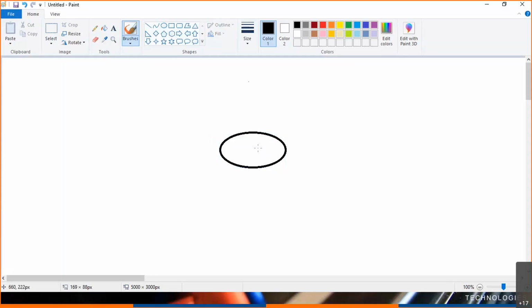The first type of network we call the PAN, personal area network. The next is LAN, local area network.